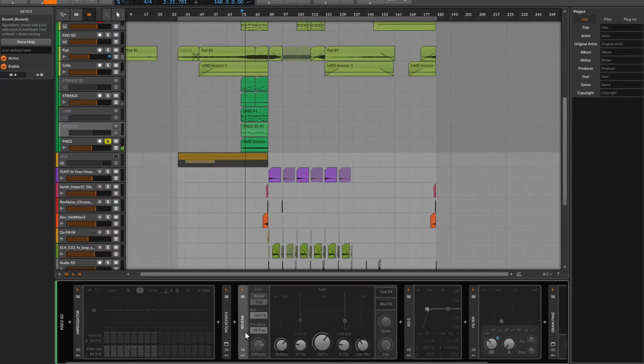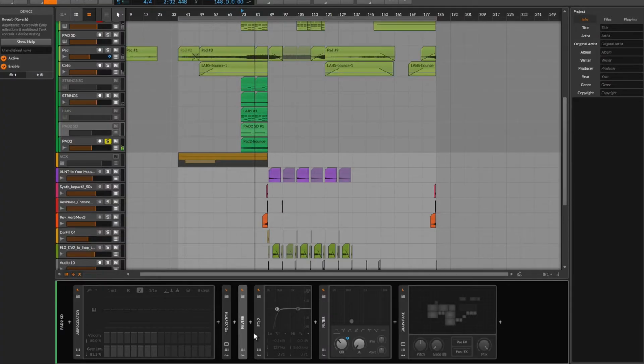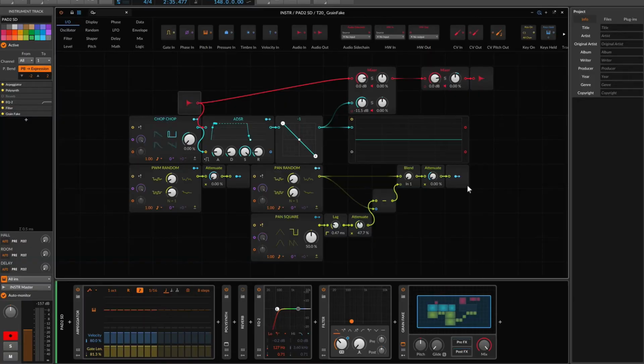And then there's the pad 2, doing the same. I think it's the same patch as the original patch. Only thing I did here is I put on a Bitwig grid device. In Bitwig you have this thing called grid. And grid is like a modular environment, just like these modules that some people have that are super expensive, and we don't have them because we're not rich. We have to do it in a digital way.